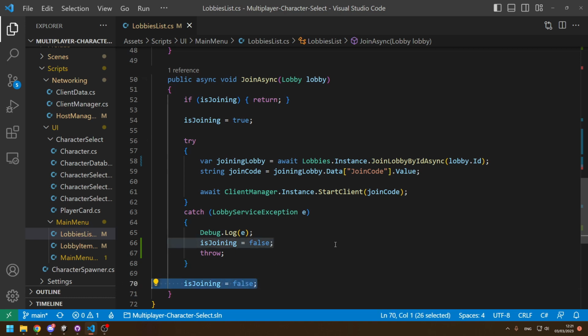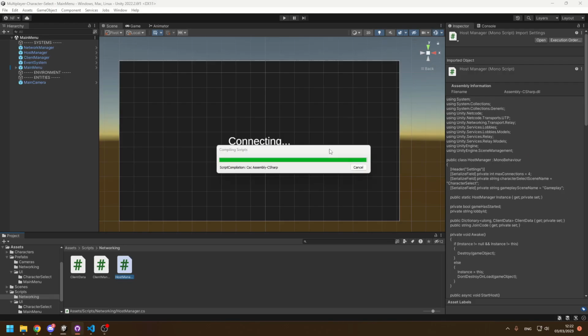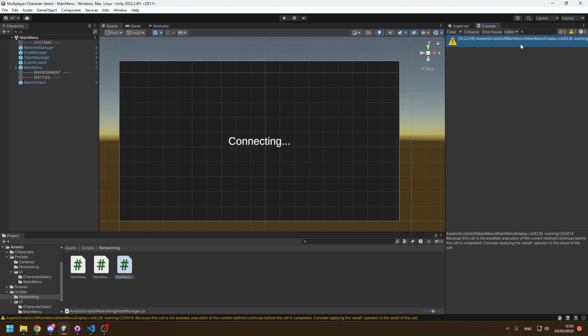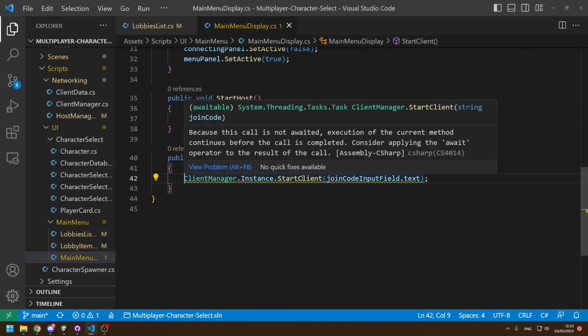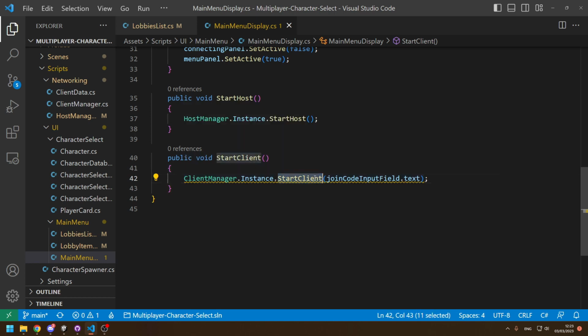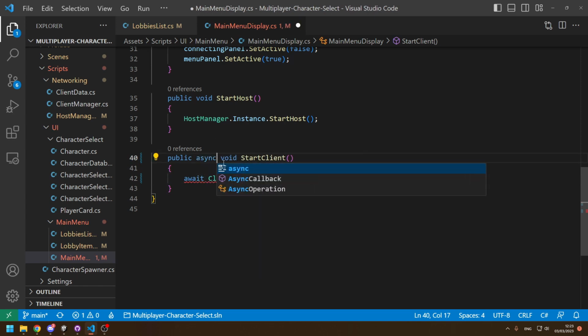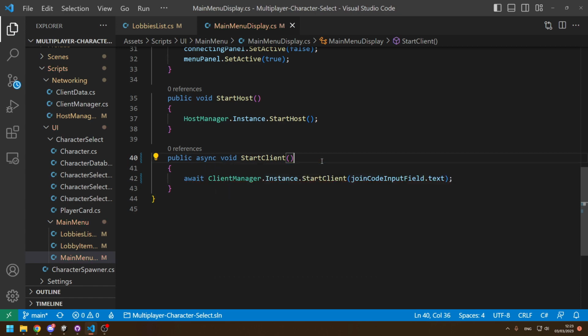So now let's head back to Unity and let everything compile, and hopefully that should be everything. We'll have to go hook up our objects. So we have this one warning. Let's see what it is. So when we start client here, we're not actually awaiting it. We've now made it an async task, so we should await it. It won't break if we don't, but we should to make it not give us this issue. And then this method itself will need to be asynchronous. And now it's all happy.